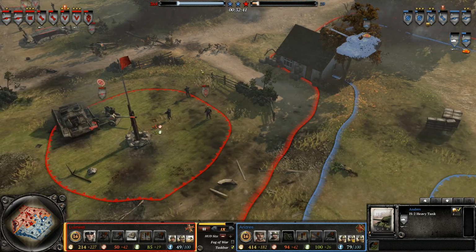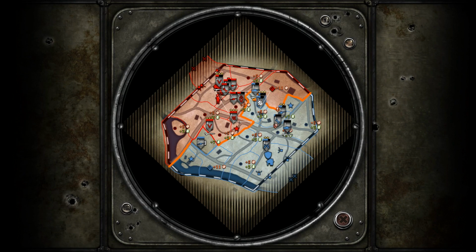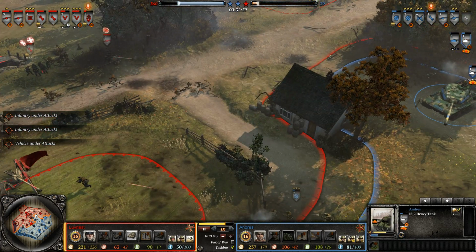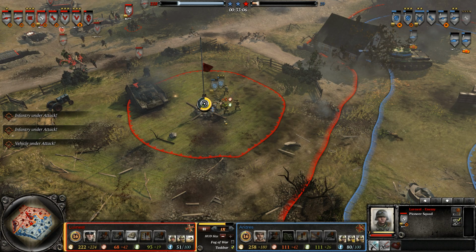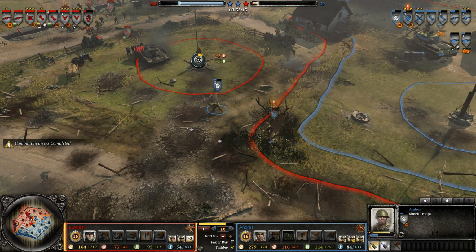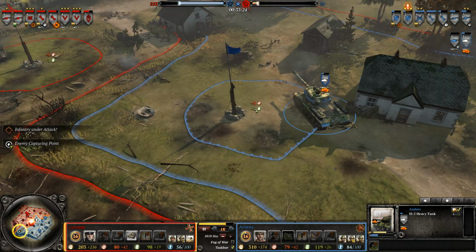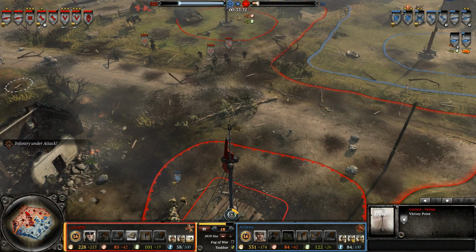This IS-2 is going to get away. This one's trying to be saved by these shock troop squads. AT guns trying to attack ground. This IS-2 is going to get away as well. We are losing territory. Heavy armor ready for action. And the smoke bug. There's smoke there, but you can't see it.